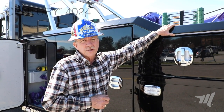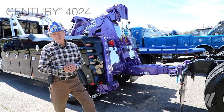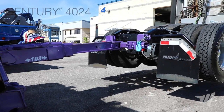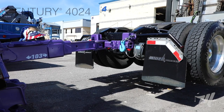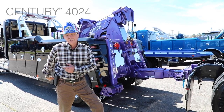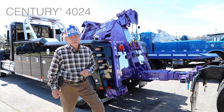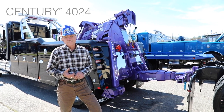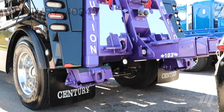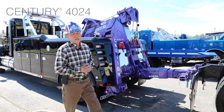The 4024 has 103 inches of reach. We see this unit in a lot of commercial fleets throughout the United States — R&L and Schneider, to name a couple — who have acquired this vehicle in a tandem axle configuration. So you don't have to have a single axle. If you want to go to tandem and only weigh about 19,000 on the drives, you can take any road tractor from the nose up and go down the road. Diagonal jacks, which you see on the 4024 through the 9055, stabilize the unit on a side pull.